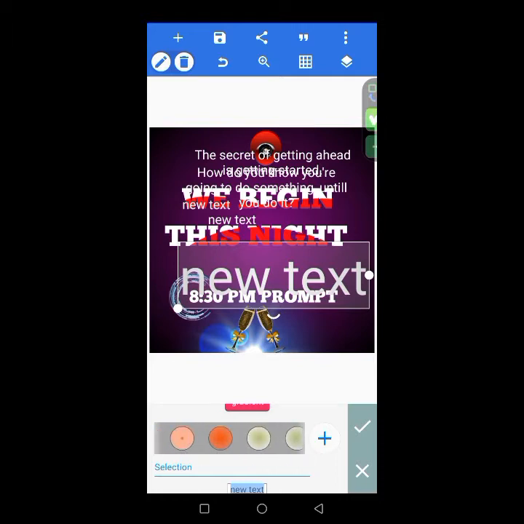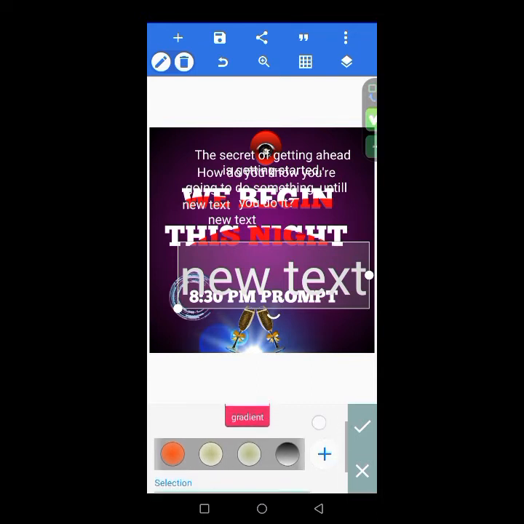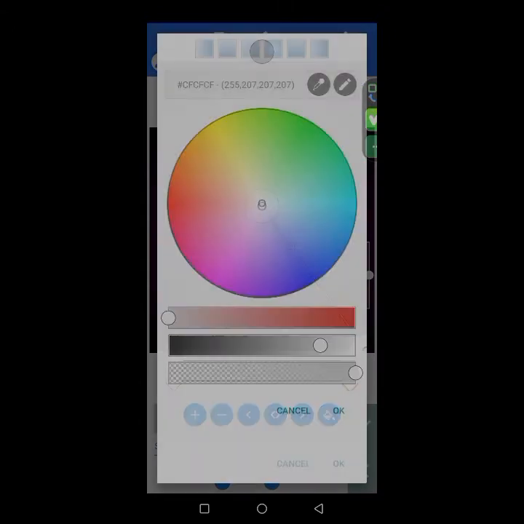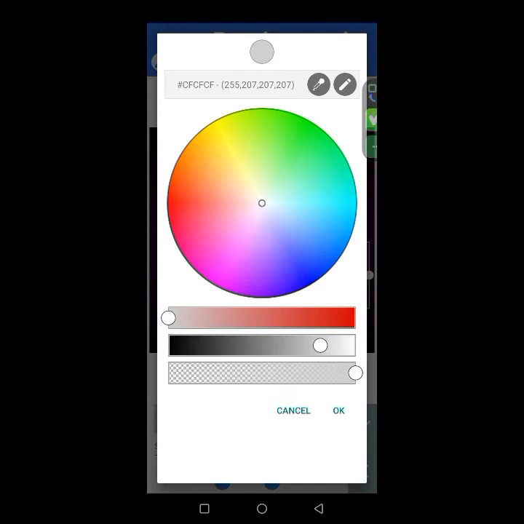Now for instance, you're doing a work and let's say it's an image you're using, and you want the clothes of the person in that image or whatever it is, but you want to pick a color from one of the sources you're working with, and the color is not here. All you have to do is to click this plus sign. When you click this plus sign, if it didn't appear the way it usually should appear, you click on this last button here I'm highlighting, and then this is how it's supposed to appear normally, but it's because of the gradient color I'm using.